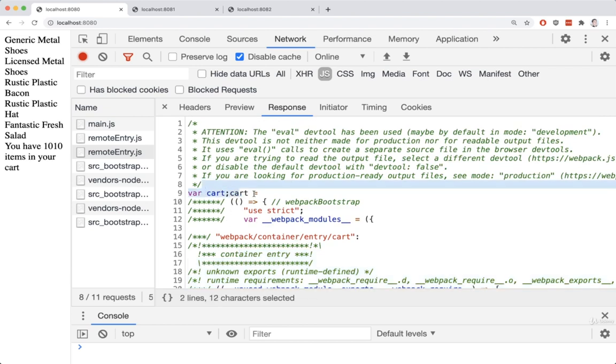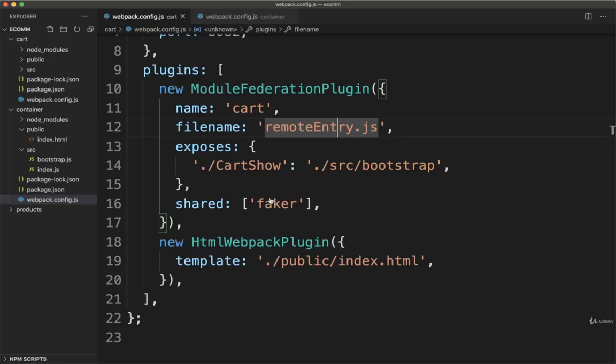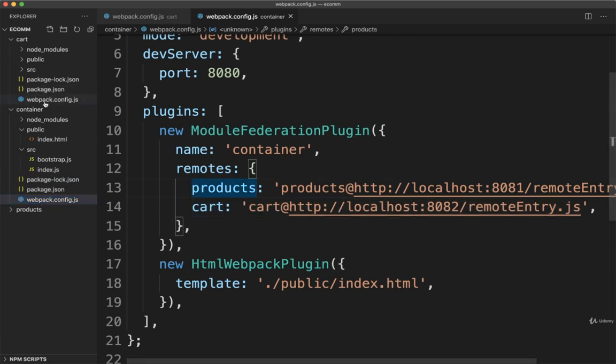So this cart variable is really being accessed and set on both sides of the equation. First off, whenever our container is trying to access that remote entry file, it's going to try to look inside there for a variable called cart. And that variable name is set by that value right there.